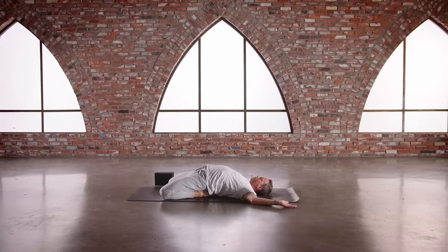And begin to exit out of that one. Bring the hands onto the ground behind you. Extend the legs straight out in front of you, allowing the blood, the chi, to rush down through the hips, the knees, all the way down into the ankles and the feet.